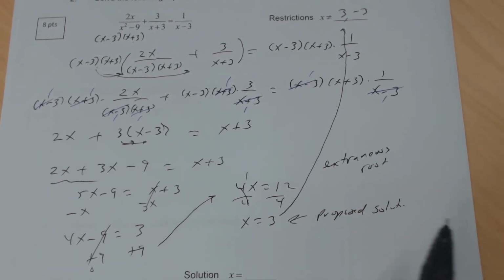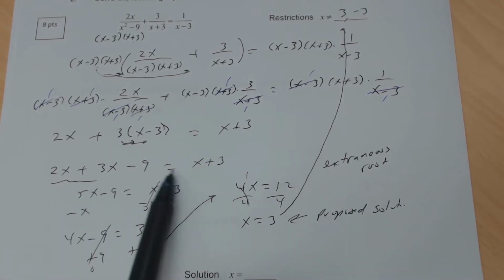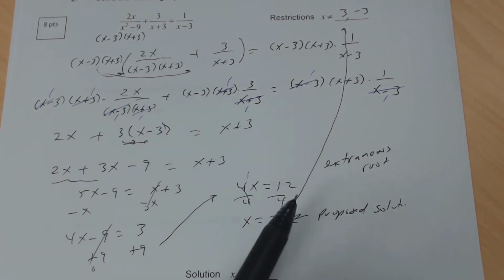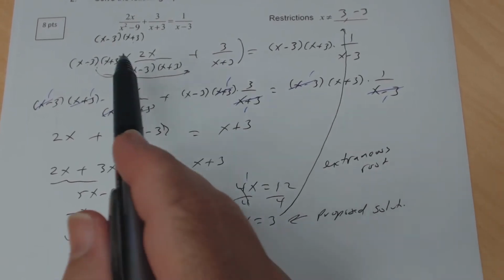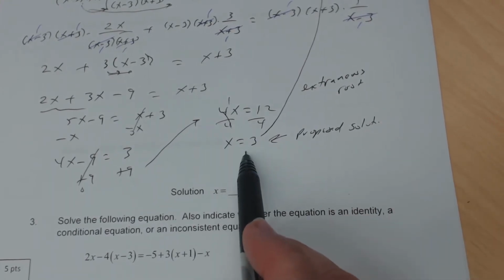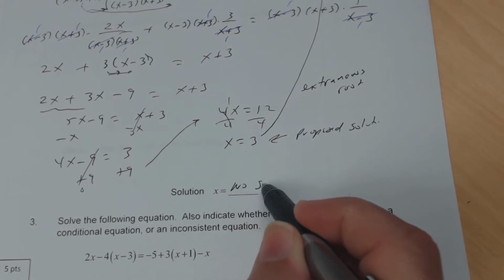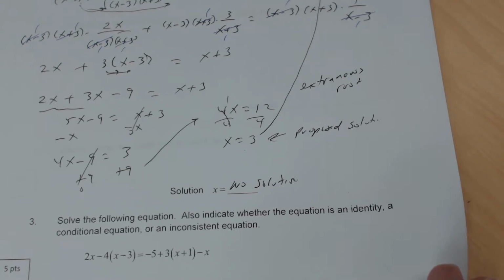Okay, so it's a false solution. It is a solution to this linear equation, but it's not a solution to the original, because it makes the original undefined when you substitute 3 for x. Since that was the only proposed solution, I can't use it. Remember, you have to say no solution. But that's the work you had to show.